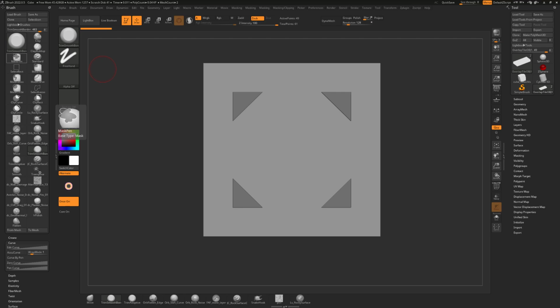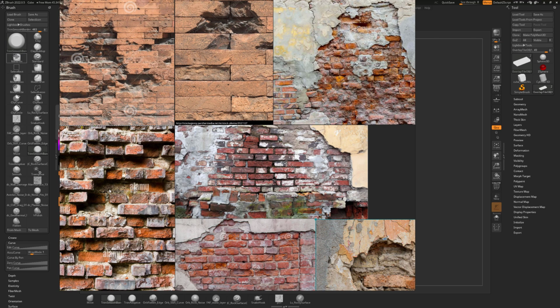And when I first started using ZBrush to do my tiling textures, I thought it was kind of limited, but that was just because I had a lack of understanding of how I could really use the software to my advantage. So those are some of the things that I want to discuss while we're doing this. So here's some of the reference that I gathered.